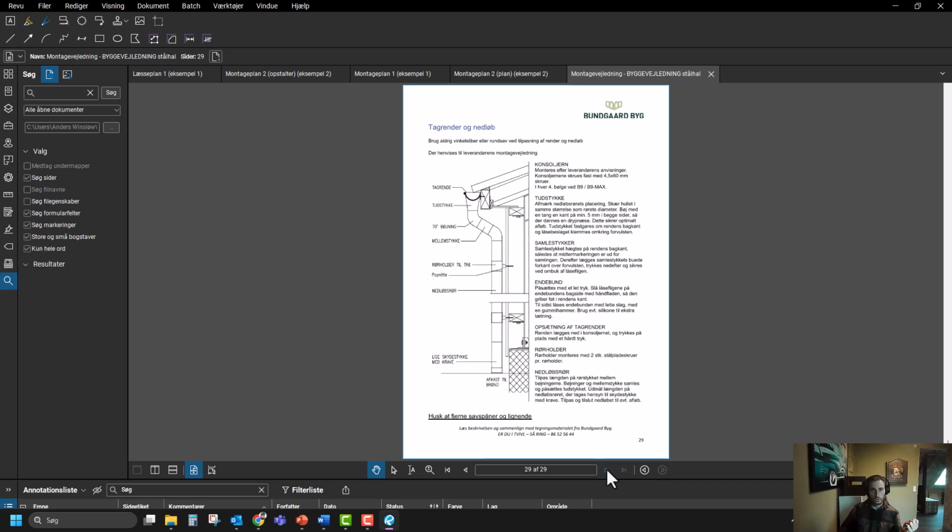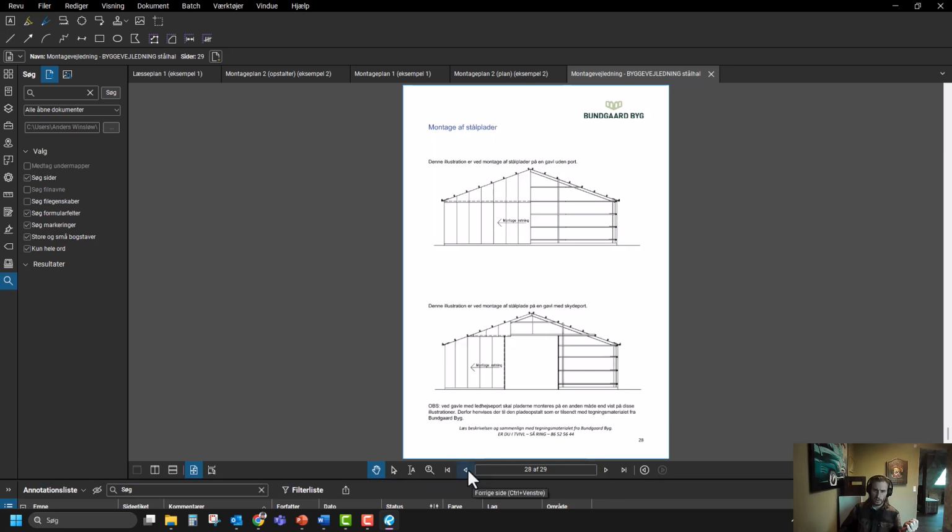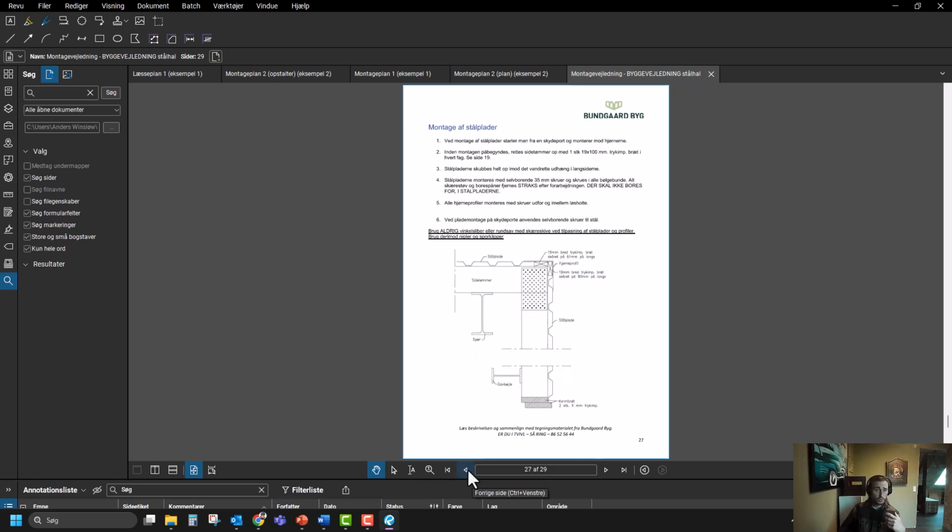I'll just scroll through this one. You don't have to show the gutters, please. It's totally fine without it. But how to mount the things? So you can put in your drawings here, put some writing if you need and want to explain some of it, if there's anything needed for another person to understand your thoughts of the drawing.